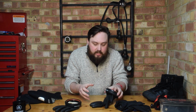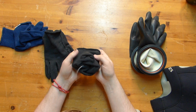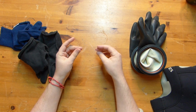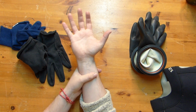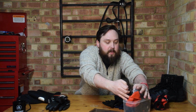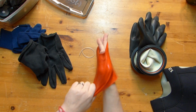And the undergloves, I've got two pairs of undergloves. I've got my fleecy ones. These are just a pair of Berghaus, I think. Oh, silicone tubes, always essential. Just in case you don't know, if you have dry gloves fitted to your dry suit, of course you still have that silicone cuff that's attached onto your wrist. If I show you a spare quickly, basically you want to be able to break that seal so that air can travel from your dry suit.